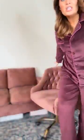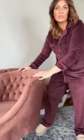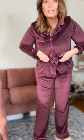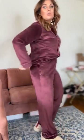Okay, here we go. Let's show you these jammies. These look expensive, but they were under $20 for the set. I have them linked. I'm wearing a size medium. I have been living in button up stuff because of my healing, and it's hard for me to get things over my head, but I have on just a little tank bra kind of thing. Another cute way to wear this is to tuck it into your little tank. They are definitely high-waisted, and I would say they run big. This is a size medium, and these go all the way up to 3X. They have large, 1X, 2X, 3X. I could probably even wear the small in these, to be honest.